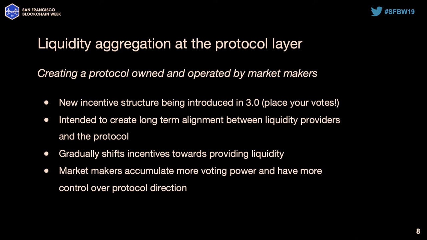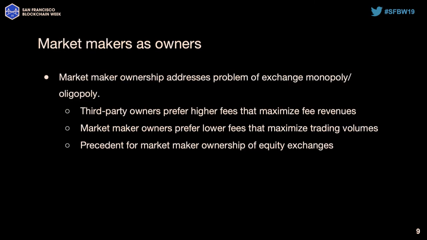There are also large advantages to liquidity aggregating at a single venue. We expect that these new liquidity incentives will gradually give market makers a slight edge versus everyone else on the protocol, and in the long run lead to much larger, more sustainable, and sticky liquidity. Also, these new token economics are intended to give market makers more control over the protocol. ZeroX has a governance system that allows the protocol to be upgraded, and we think market makers are probably the most valuable actor in the ecosystem, and they should have more say over the direction of the protocol than other users. So why do we think it's important for market makers to own and operate this protocol?